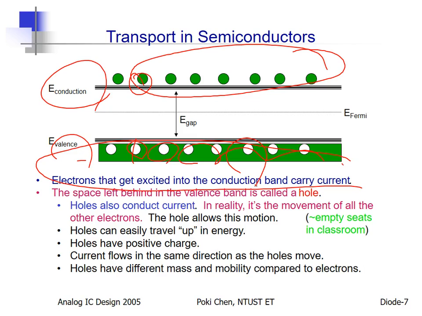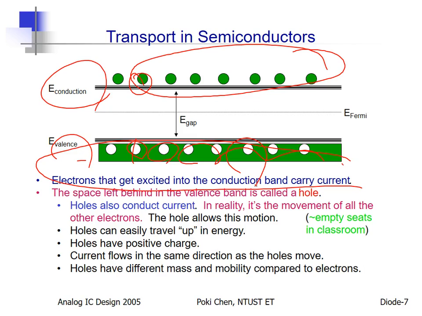That's it. So how to make a hole move? I need to tell you, holes mean nothing there. It is empty. That is the so-called vacancy. So nothing doesn't move by itself. No. It needs the others. The other, especially a valence electron, can fill the vacancy here. But if John fills the vacancy for the others, you say, hey, the vacancy moved from here to there, right? That's it. That is the idea of how holes move.